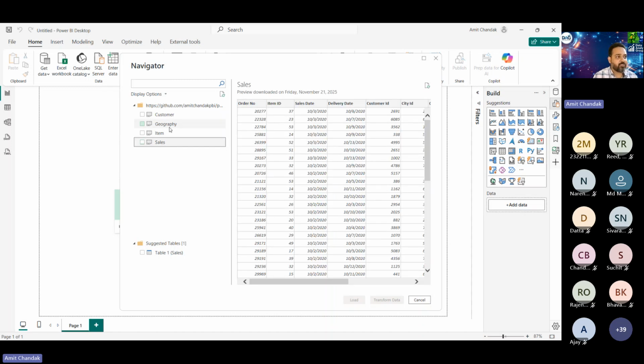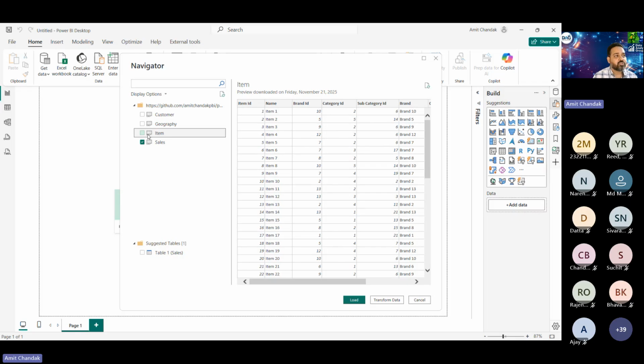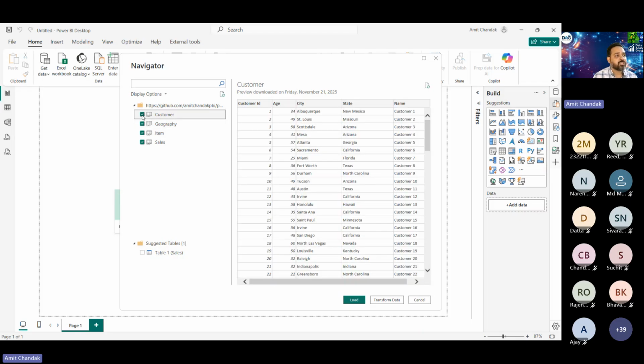So when you click on any of these names, you can get the data view. But you see the load button is not enabled till now, and neither is the transform button. The reason for that is you need to actually click on the checkbox. Just clicking on the table name is not going to serve the purpose, and you should check all the checkboxes. They should show this teal color box with the tick in white, and that means it's selected.